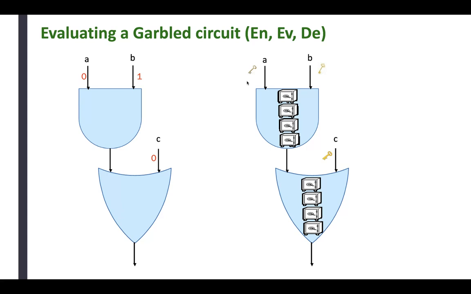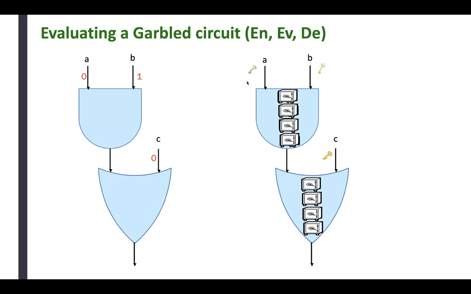Now, imagine yourself as the evaluator, and you are supposed to evaluate the garbled circuit on the garbled input. I have given you these boxes, which are the garbled circuit for the simple circuit that we have taken as an example. You are also given the encoded inputs, which are nothing but this sequence of keys. Remember that from these keys, you cannot learn what the actual input was, because the pair of keys that we select for every wire are identical looking. So if I give you one key for a wire, you simply cannot tell what the meaning of that key is. That's why I needed that property of identical looking keys. So as an evaluator, you will get this sequence of keys, which is the encoded input, and this bunch of lock boxes, which is the garbled circuit.